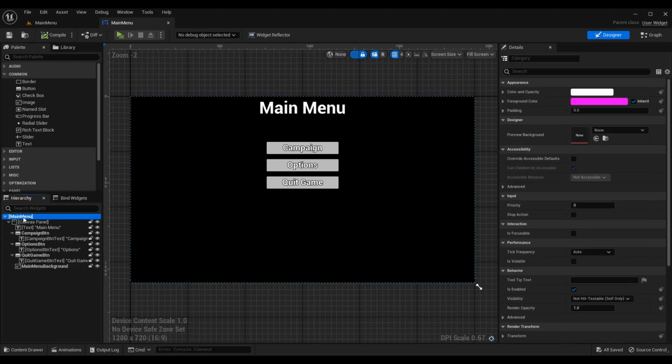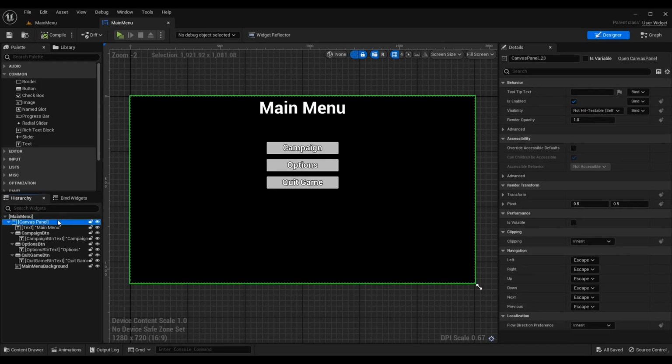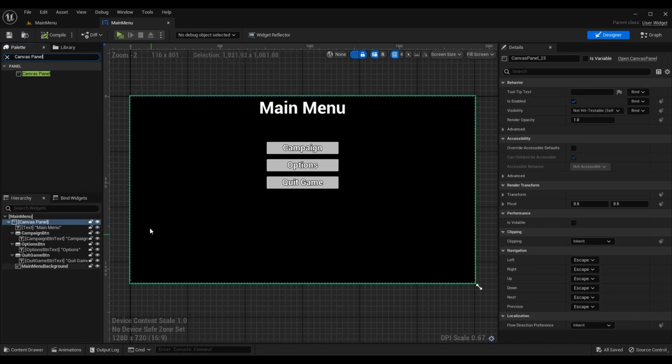First things first, I have my parent element here. This is my widget. You'll have this when you come in. No default changes to it. Then my actual root element on this widget is a canvas panel. If you're doing this in Unreal Engine 4, you will have a canvas panel by default. If you're doing this in Unreal Engine 5, you will not. I typically add a canvas panel by default, but you don't have to. I'm just used to doing that from working in UE4 so much. If you want to add one, type canvas panel and just add it to your widget.